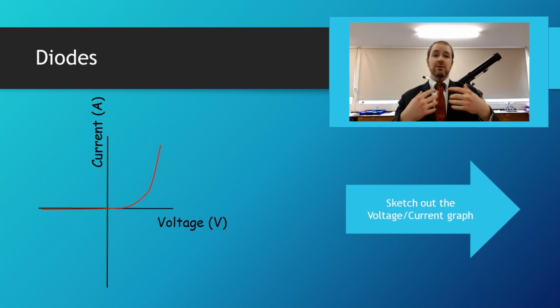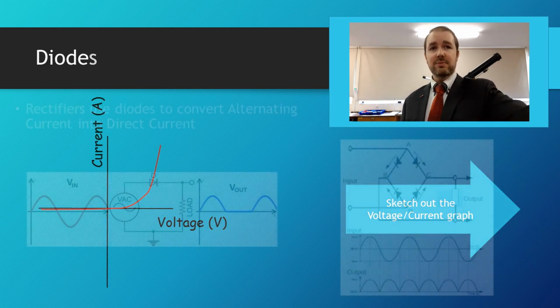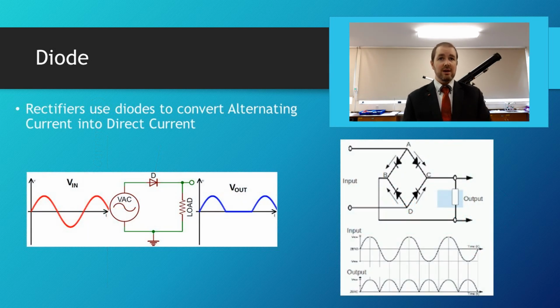Okay. Now, we need to talk about the use in rectifiers, and that is here, where we have diodes, which are used to convert alternating current into direct current. What that means is we're trying to take a positive and negative wave of current, and we're now turning it into just a single direction. You may think about the alternating current as being a push and a pull, and then what we're trying to do is take that push and pull and convert it to just a push so that you have a steady flow of electrons.